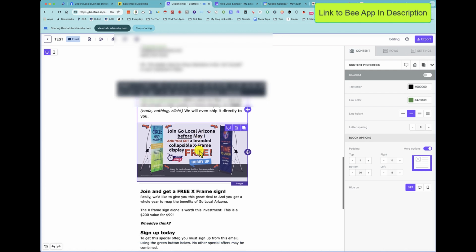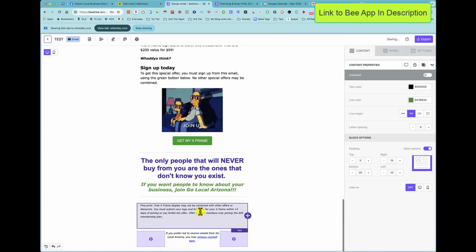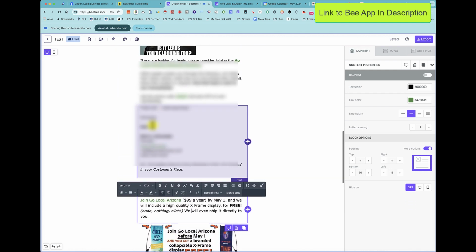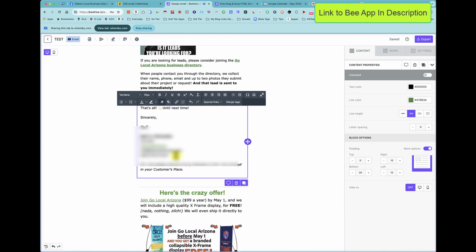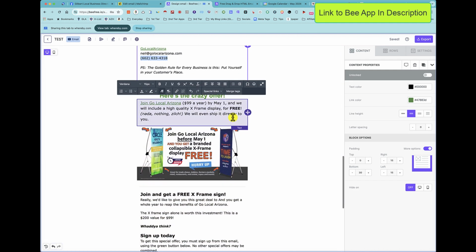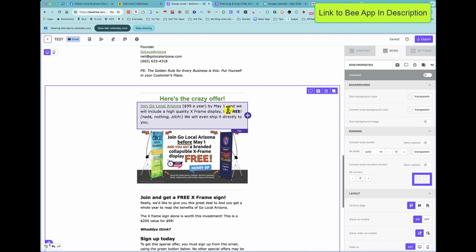A better example would be like, let's say it was your signature block, and you moved, or you changed your phone number. You would just change it in one of the blocks. If it's a synced block, it would change it in all of the blocks in all those emails I showed you on the front screen. It would change them in all of them. So it's very efficient when it comes to that.